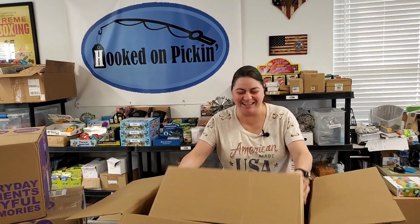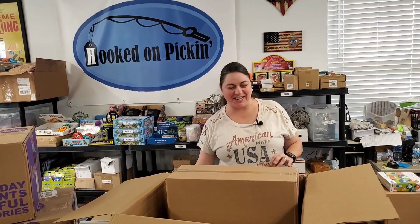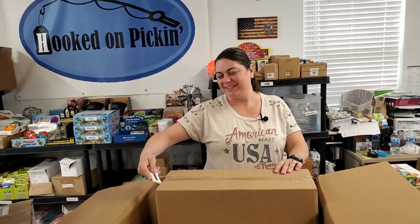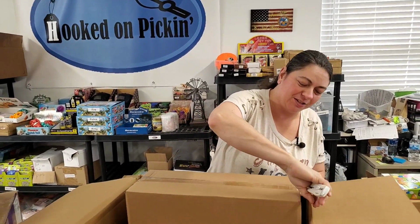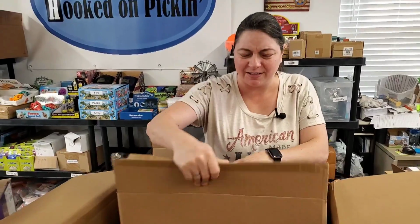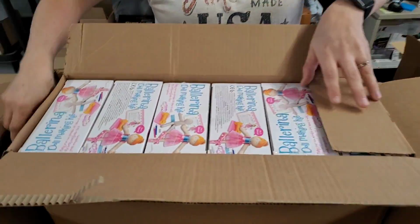Tattoo yourself. No. Build a dinosaur. Okay, that sounds better. Glow-in-the-dark dinosaur. Don't know if we want to encourage tattooing at this young of an age, but it's fun. Kids are going to write on themselves anyway. Might as well just give them a pen that'll wash off. All right, what's this?